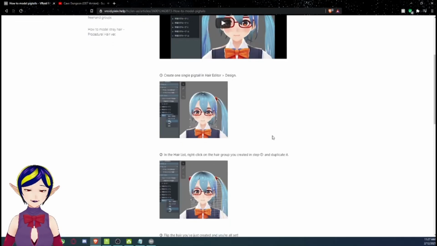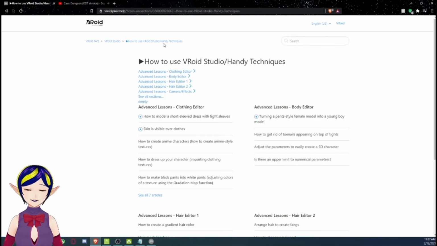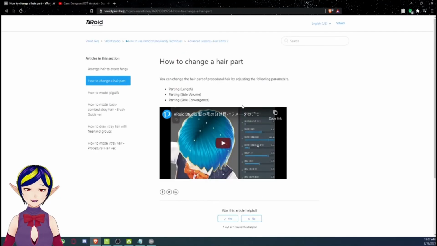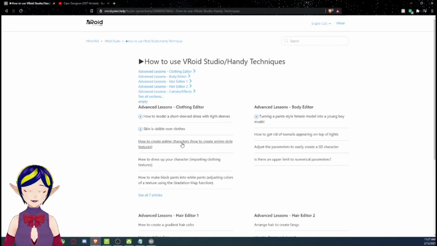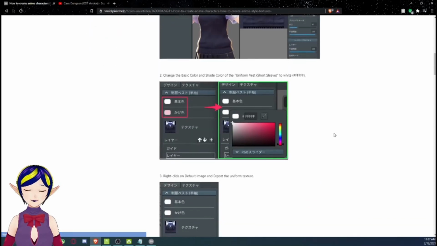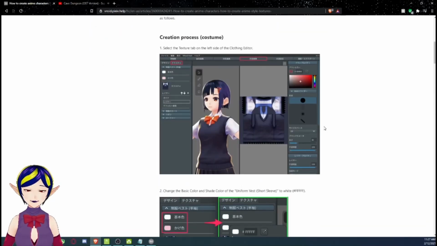There will be videos on how to do that. If you want to make your character a little more dynamic, or you want to do something a little more ambitious, you want to change a specific hair part, boom, it'll tell you how to do that in more detail. You want to create an anime character, how to use the anime style and the textures, this will explain it. So feel free to look at this as well.